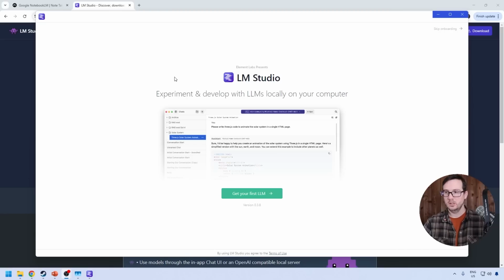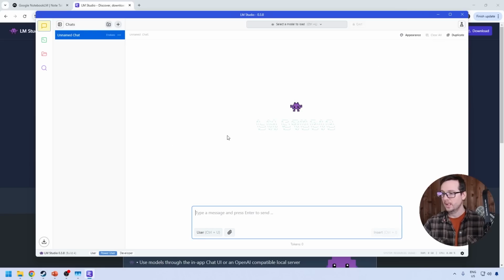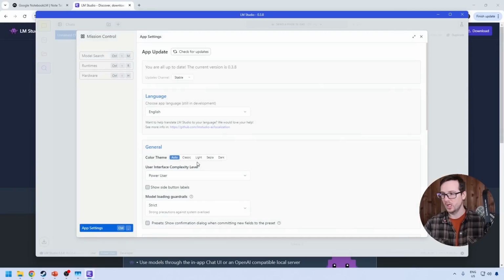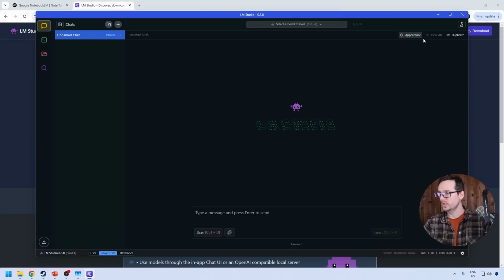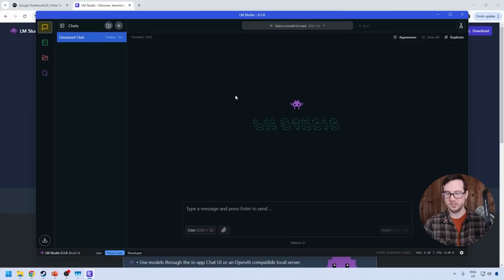All right, so I'm back here, and now I'm on my main computer, and we're going to use LM Studio. So I'm going to skip the onboarding. And I remember there's a way for us to change the theme, maybe in the bottom right corner at the cog, and we'll change it to dark mode here, so our eyes can see a little bit easier. Also want to bump up the font a little bit.